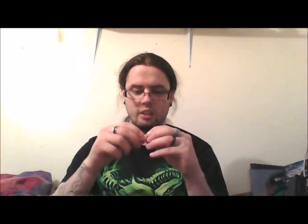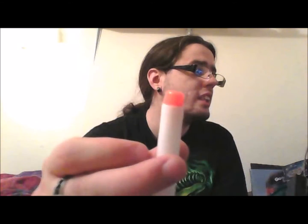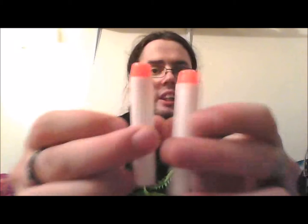And as far as the darts go, perfectly fine. I think they work great, and I will give you an image of them eventually. If you guys follow, actually, hold on, that one looks like it. Why is the tip of that dart bent? It's so weird. That is extremely weird. I don't know if you guys can tell, but yeah, you can. The tip of this dart is totally bent. It's so strange. I wonder why. It must be like a manufacturer error. That might have been the one that fishtailed. Because I mean, that is trippy.